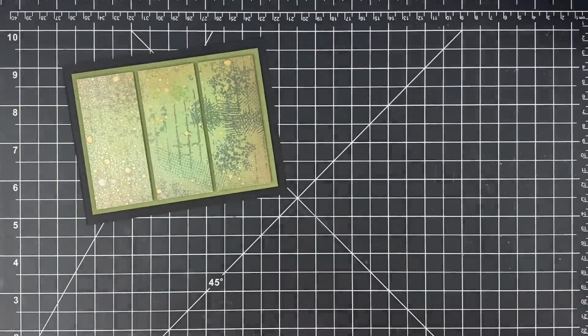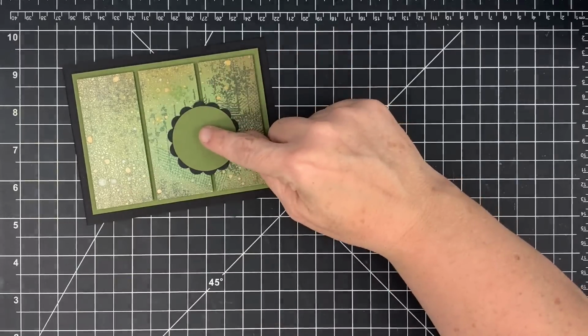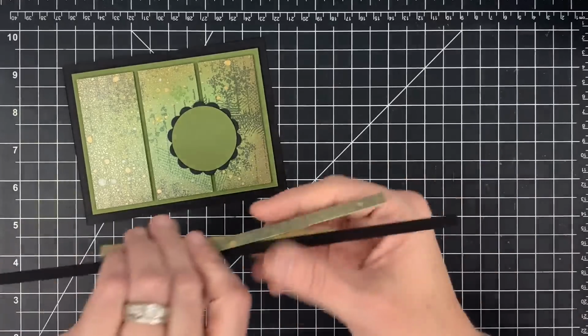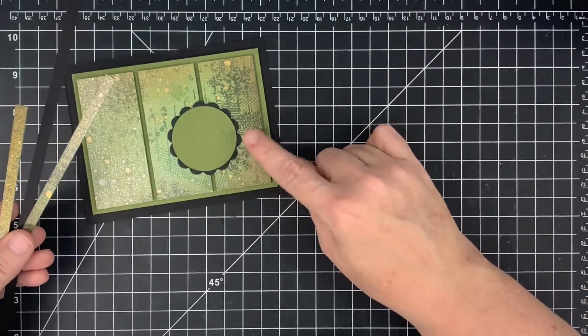Okay, so here's my card. I've cut for myself a 2-inch scallop circle, a 2-inch circle, and a 1 3/4 inch circle to go inside of that. And I know that looks a little floral, bear with me. I'm going to use these strips that I had left over from trimming and also from making my card base. I'm going to use them to kind of break that up.